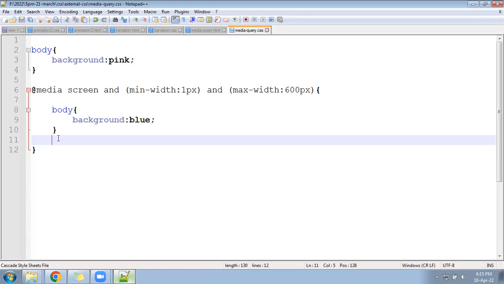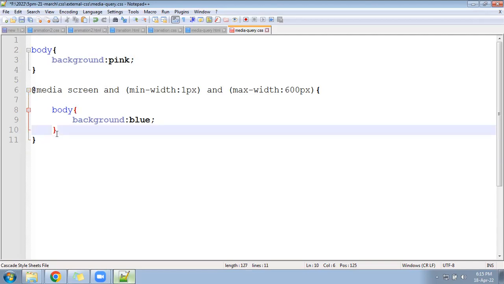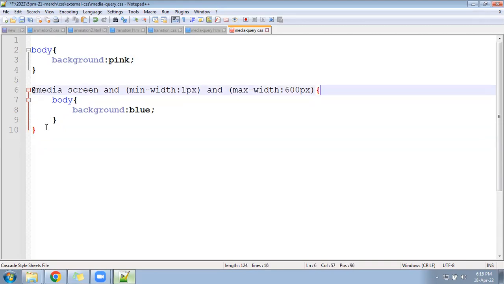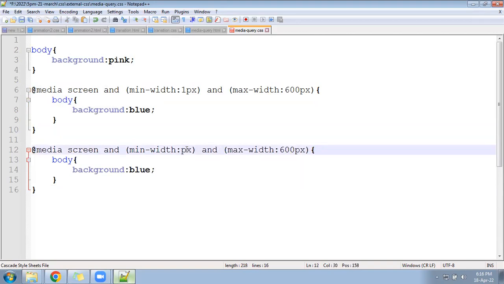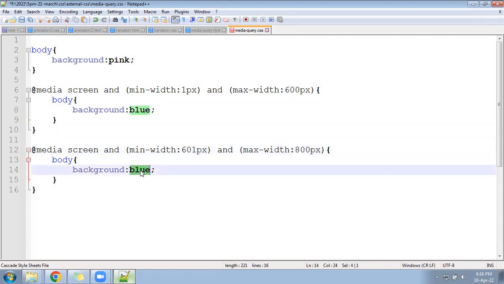Now come down. Copy this much and create one more section. Minimum width 601 pixel to 800. The background will be green color.